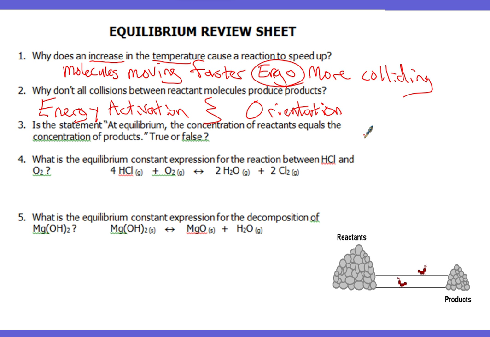So if you're doing a reaction between A and B to produce AC, and then B is by itself, when they collide, you need A to collide with C. If A collides with B, you're not going to have a reaction. You need to have the proper pieces hitting each other. That's what orientation is a reference to.